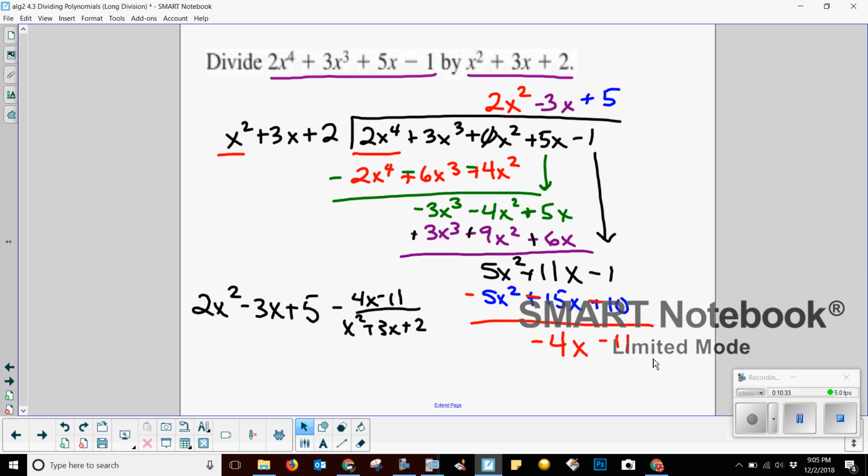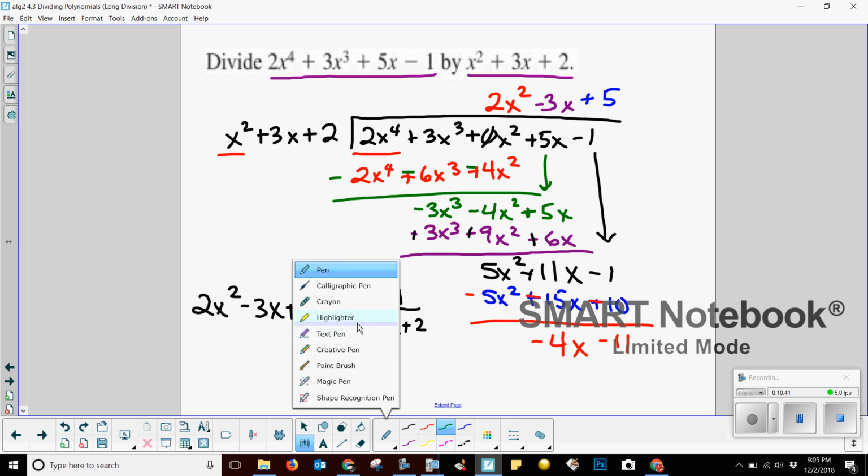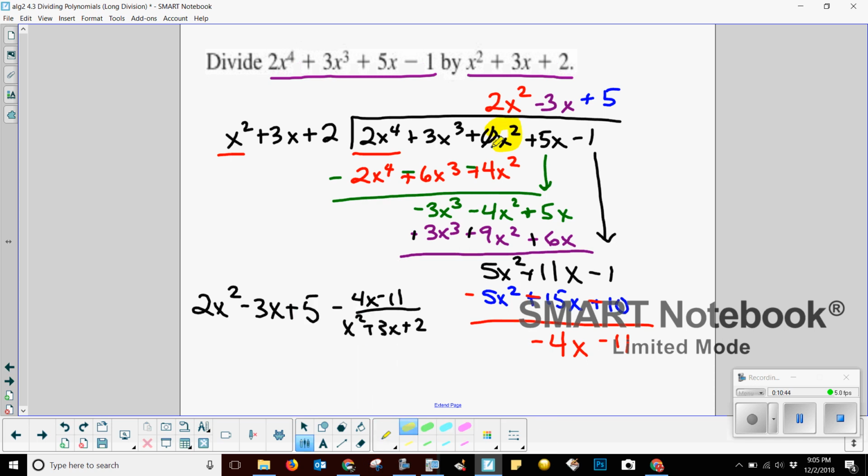Oof. This one was fun. It was again just matching up. I did want to point out this guy right here. If you notice up here, we're missing x squared. With long division, or in the next video you'll see with synthetic division, you have to have a placeholder, because just like if I were trying to divide 401 by 3, I have to have that 0 there. That 0 represents the tens column. Well, this 0 represents the x squared column.